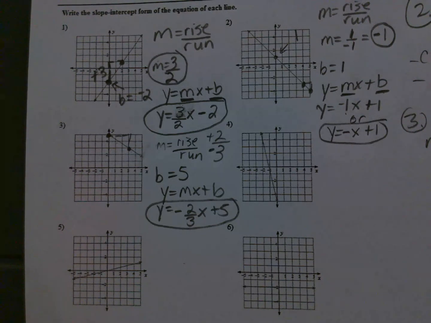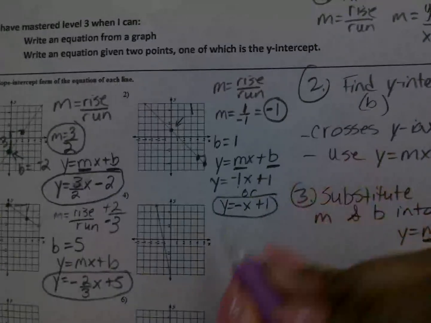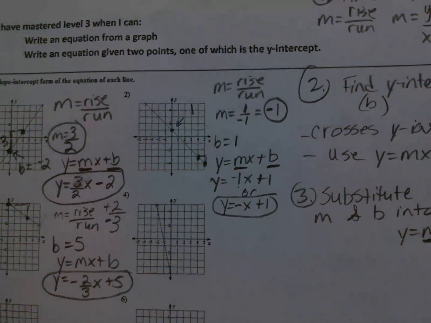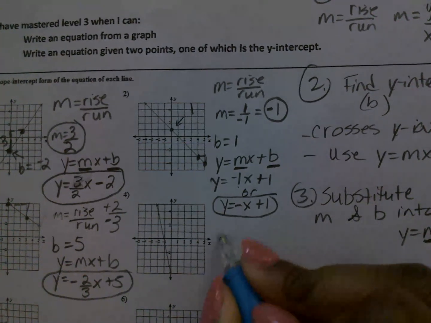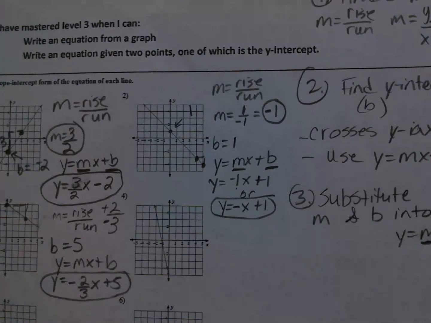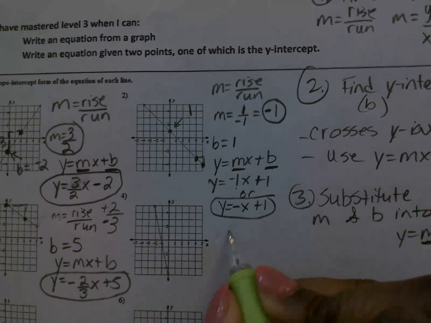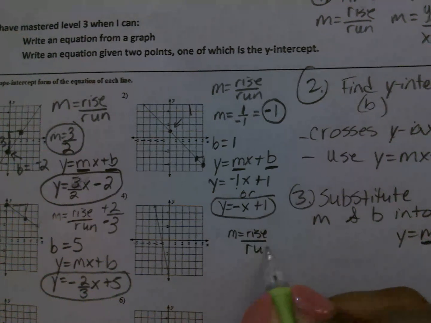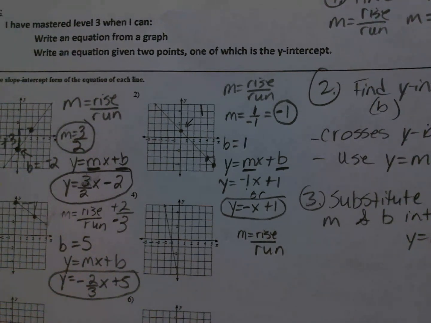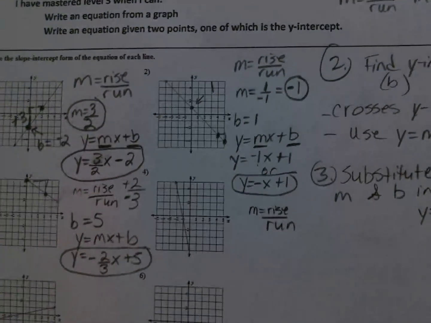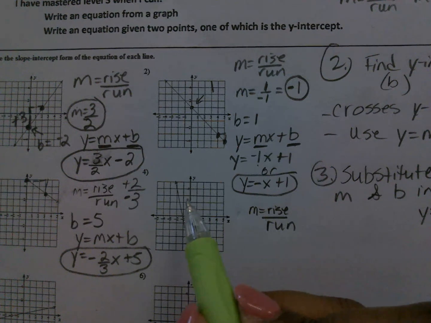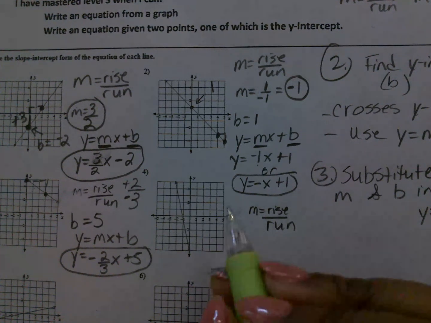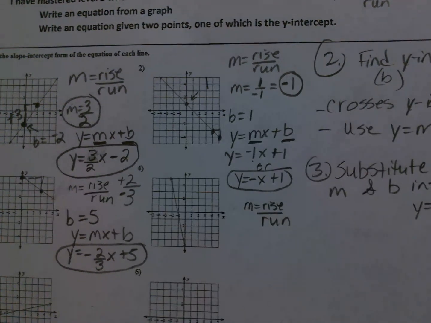Okay, so look. First, we're going to find the slope. If you don't remember how to find the slope, again, please watch. All right, we have rise over run. The hardest part about this is that they didn't give you the points. You have to find 2 good points. You got to find 2 very good points you know for sure that's where it's crossing. And I need my glasses for that because it is very, very small.